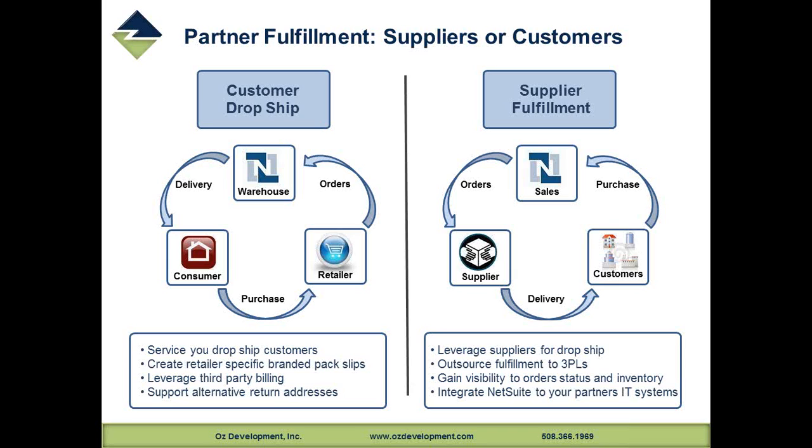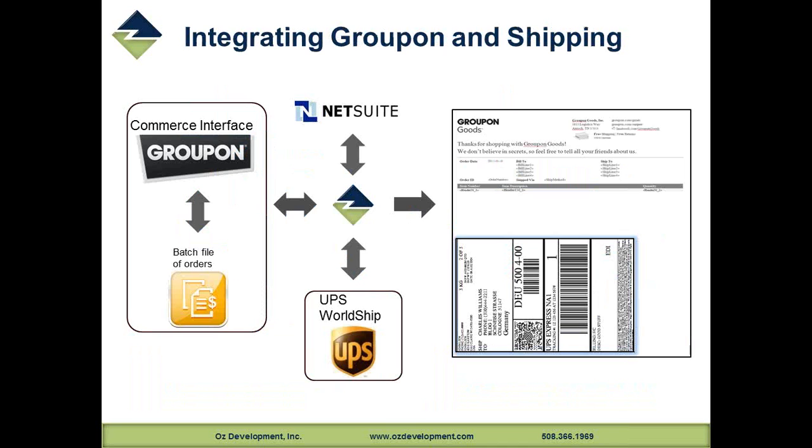Yeah, I think that's a really common one where maybe my 3PL is doing my shipping for me, but it takes me days or a week to figure out what the actual cost was to get that shipment off to my customer so that I can track my overall cost of sale. So I think that's a great example, and it's certainly a model that we see growing more and more frequently over the past 12 months or so.